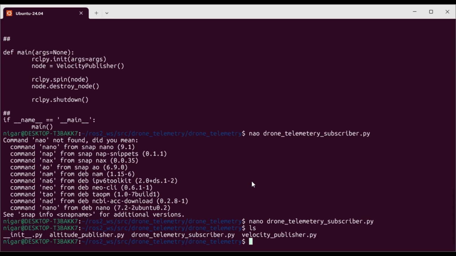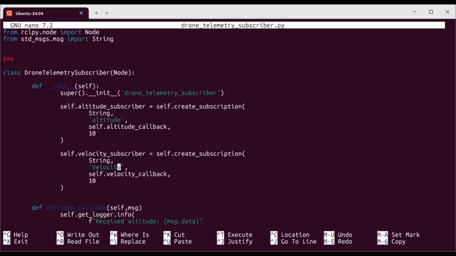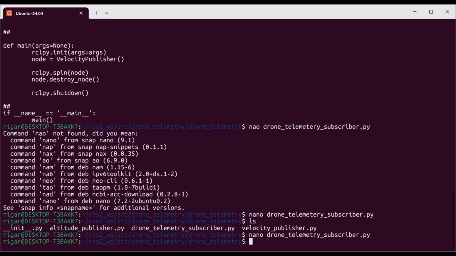So the name is nano drone telemetry. Previously, you see, I wrote an extra e here, so it actually created this file and opened it for me, but I did not save it. So now drone telemetry driver.py. You can see we are in this file, and this v should be small. Okay, Control O, enter, Control X.